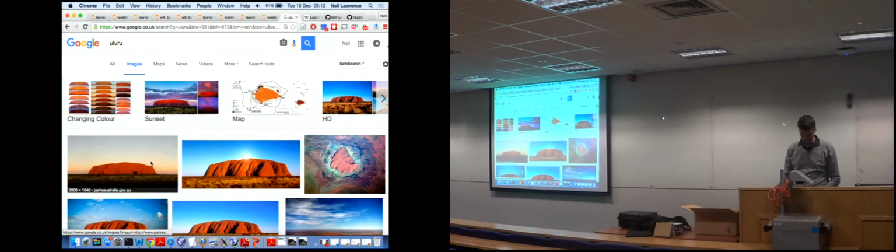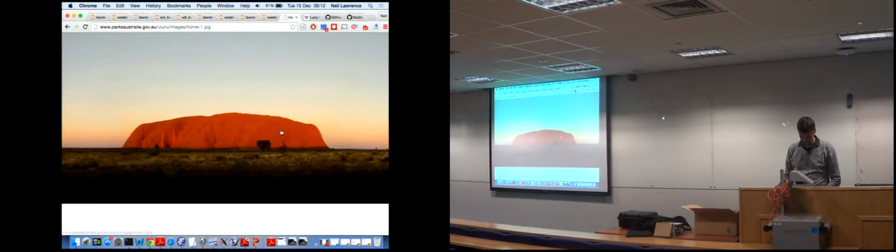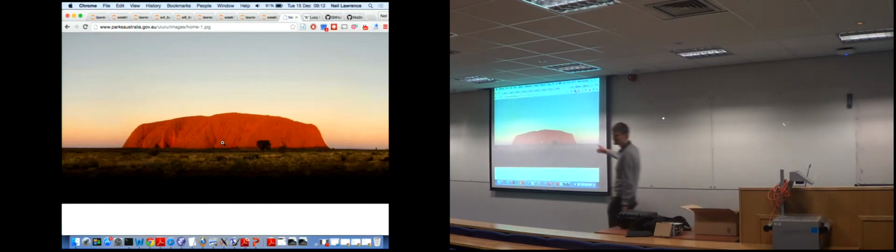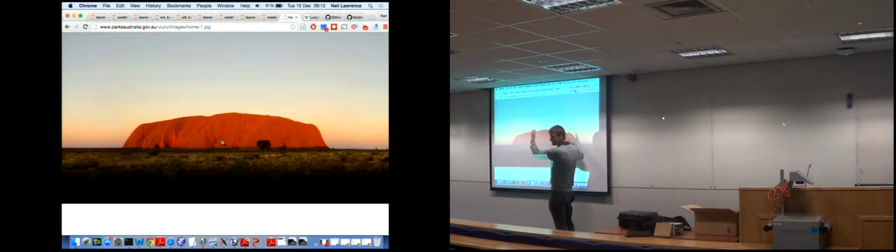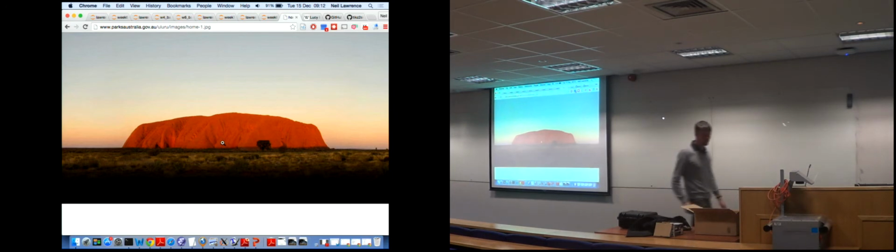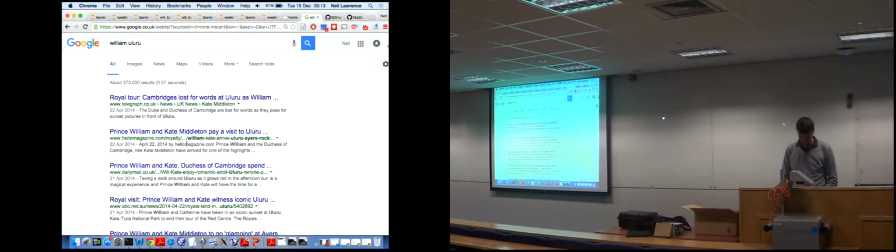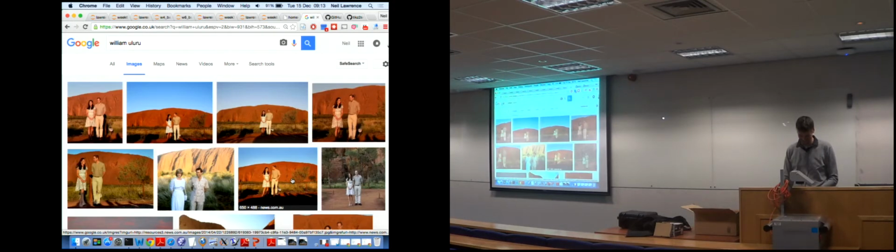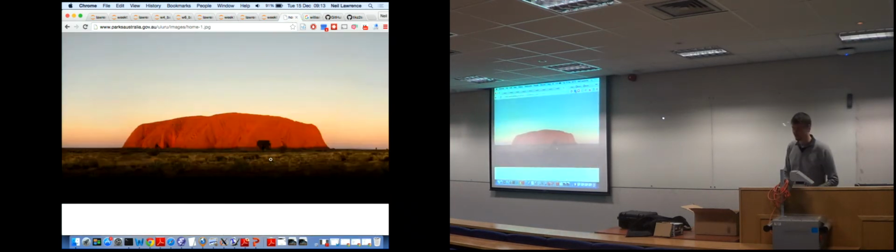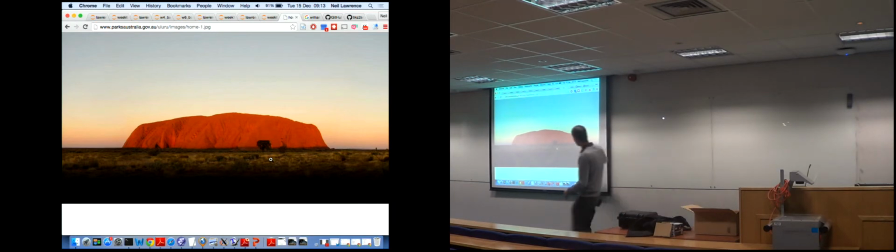Okay, I know it's not very Gaussian in shape. But I like the fact that it comes out of the ground. It's in Australia, right? In Britain we normally have a member of the royal family standing in front of it when you see a picture of it. Look, there's lots of those. William, Uluru. Oh, images. There you go. Charles and Diana, Uluru. Everyone standing in front of the rock. Anyway, don't think about royals in front of it though, because the rock itself is far more beautiful than any royal could ever be.